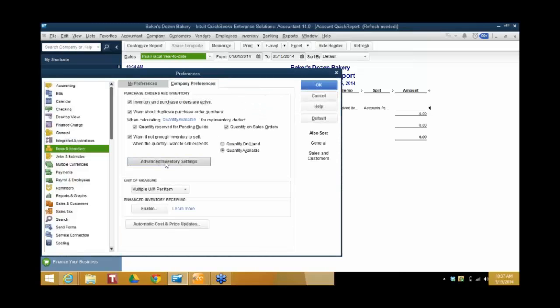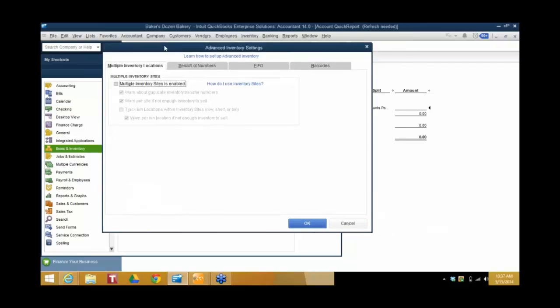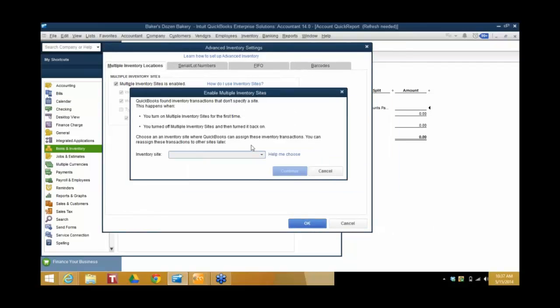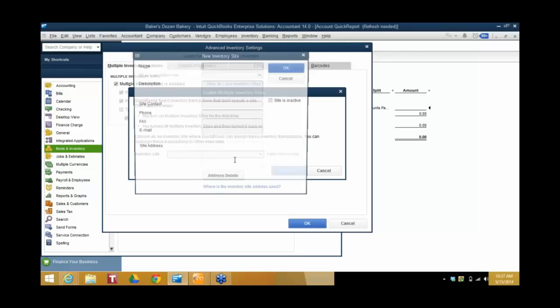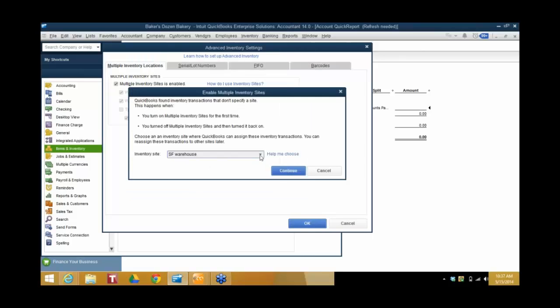If you buy the Advanced Inventory module, one of the main features in it is to allow multiple inventory sites. So if I choose to turn that on, I'm going to have to add some inventory sites, we'll call it an SF warehouse. And let's also add an LA warehouse.